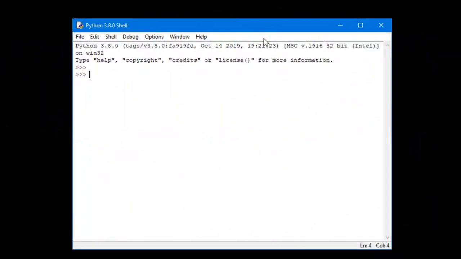Okay, well, let's demonstrate how the code works using the Python shell. First, I'm going to import the SQLite3 module, and then I'm going to create the contacts database. And I'll do that by getting a connection to the database. Remember that when you get a connection to an SQLite database, if that database does not already exist, it'll be created at that point.